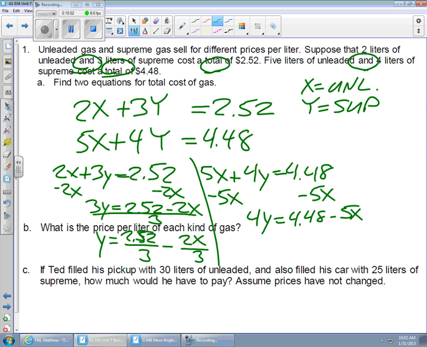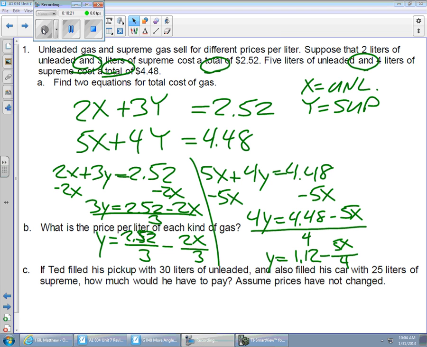Okay, we've got 4y's. You don't want 4, you just want 1. Divide that out of there. Y equals, and I'm going to simplify that because that one's actually pretty easy to simplify. But again, you don't have to simplify it. You can always take it straight to your calculator with the fractions, plug the fractions in, and let it rip. From here, let's take our information straight to the calculator. We have 2.52 over 3 and negative 2x over 3.